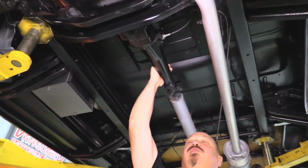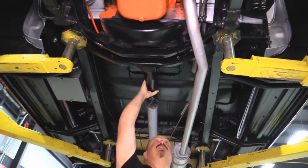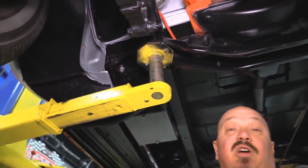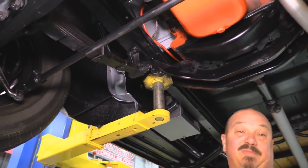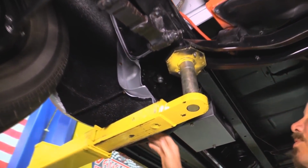We got the Saginaw 3-speed, and I don't think there's synchro on first gear in this baby. You've got to pretty much slow down to a stop to get her in first gear. Of course, these trucks were built to go to work every day. And obviously, this one didn't have to work. This was a lazy bum. This baby must have stayed in a garage its entire life, because it's absolutely beautiful.